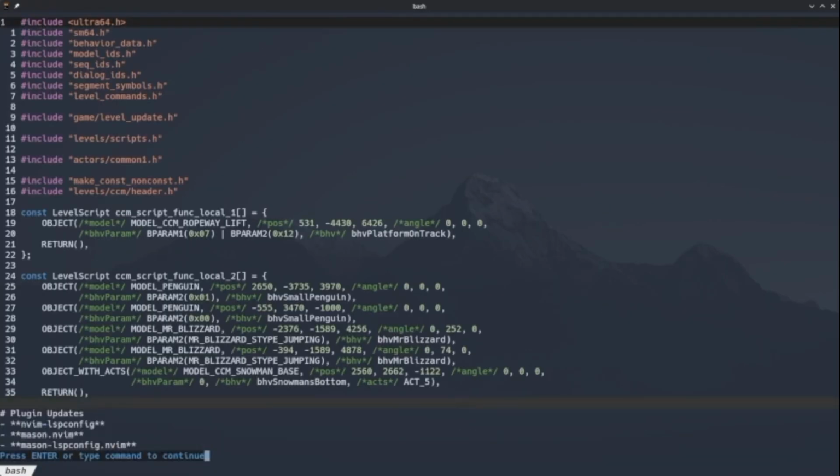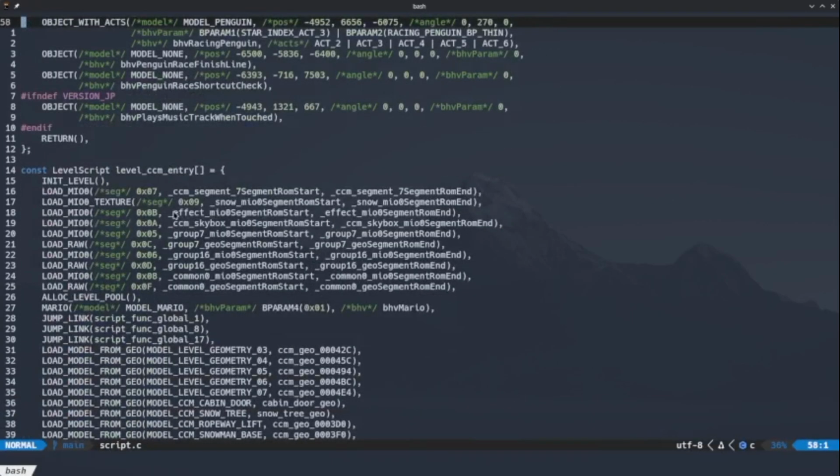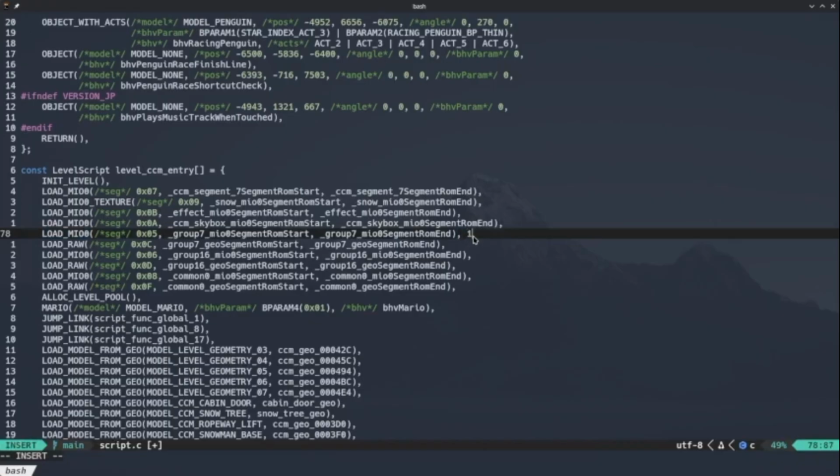Let's check script.c wherever segment 5 is loaded here. Right now it is a load mio 0, which is 180C, but extended ROMs have it 17.0C, so we need to check for that. Now let's see. We load segment 5 from this to this.